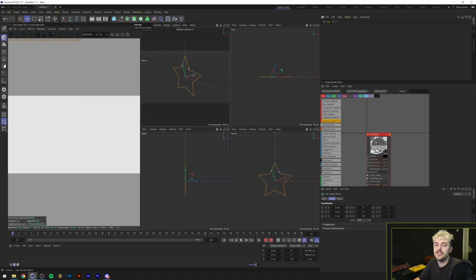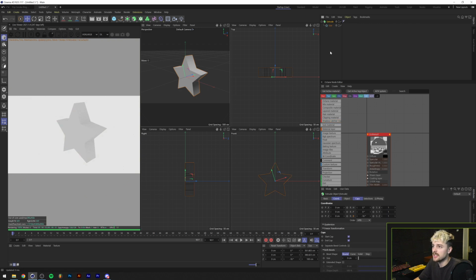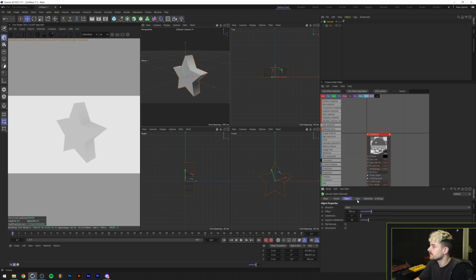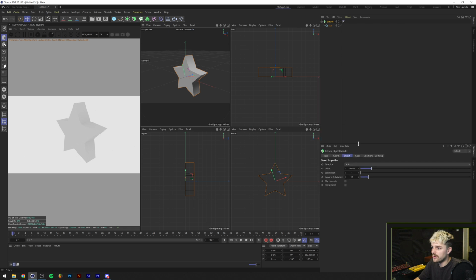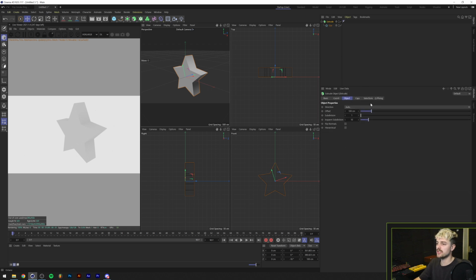The next thing we're going to do is extrude this. And if you don't know about the extrude, that's basically a way to make 3D shapes out of 2D shapes, if that makes sense. So we just made a star a child of the extrude here. We'll go to object, and I'm just going to push this up a little bit. And we don't really need the node editor for this video anyway, so you guys can see what I'm doing here. So in the direction, I'm going to just click Z just to be sure. It's the same direction, but sometimes it gets a little laggy, or if you put in something from Illustrator or something, things get weird.